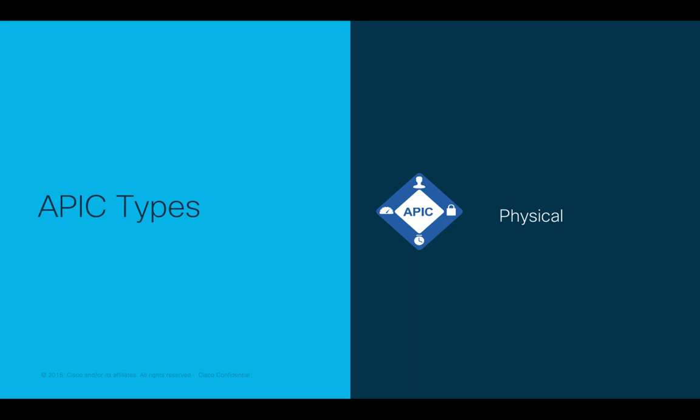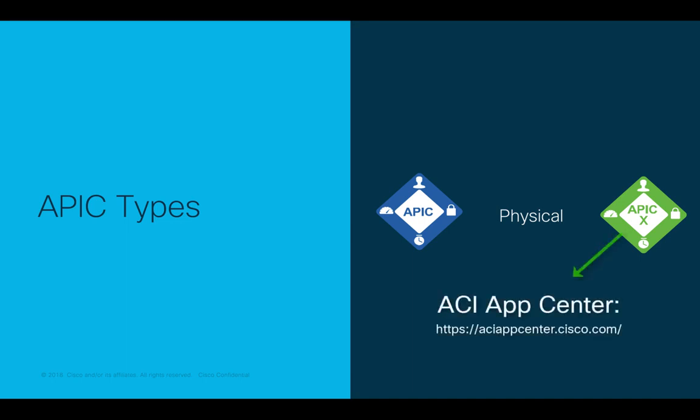Before we start, please consider that as of ACI 4.0, there is one more special type of APIC called APIC-X. This type of APIC is useful when installing apps from ACI App Center, such as AppDynamics Integration, Network Resources Insights, Splunk, and many more. These types of APICs are optional, but may be useful to help you offload the processing power those apps need from the regular APICs, especially if you install several of them.